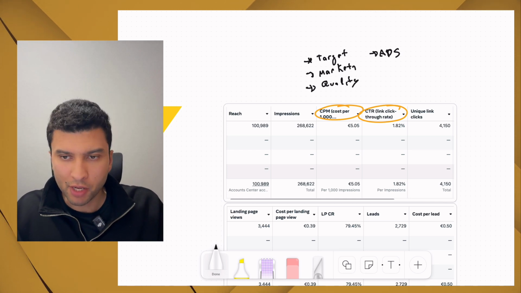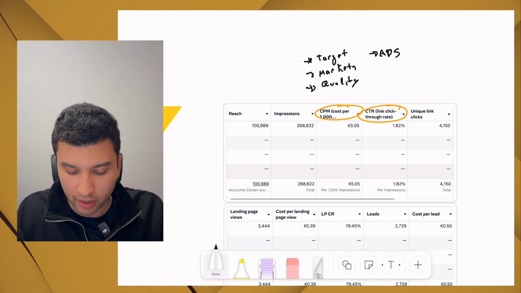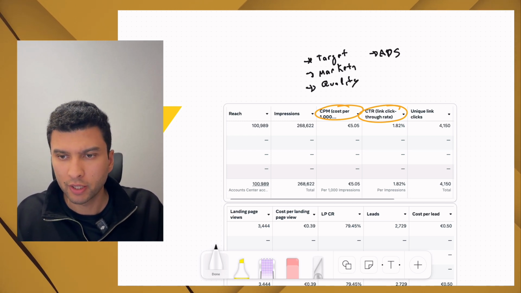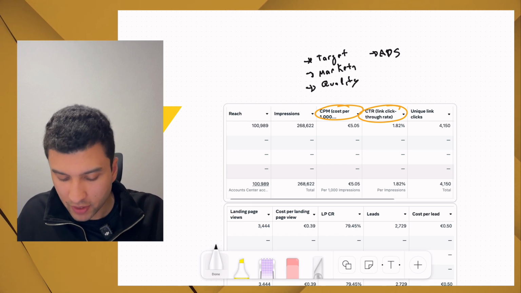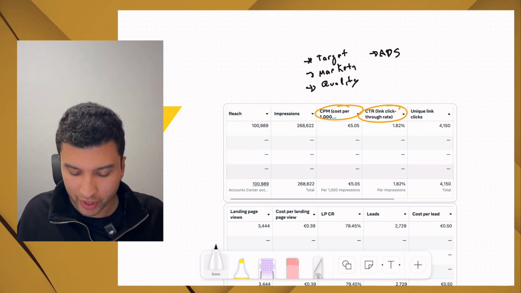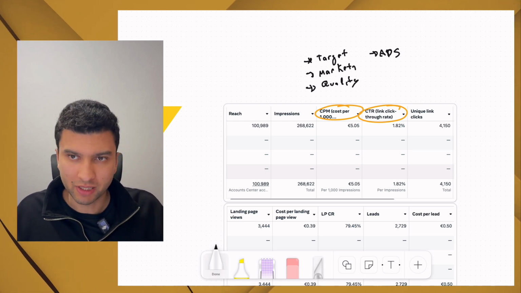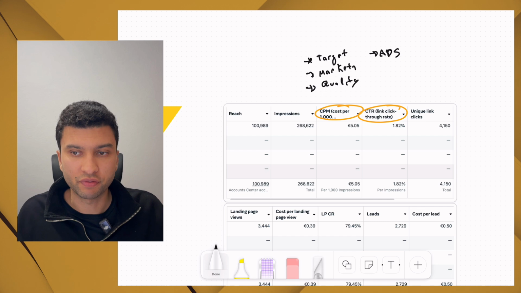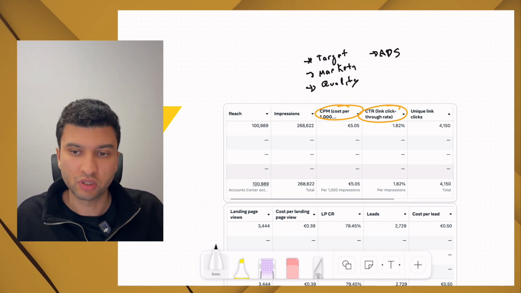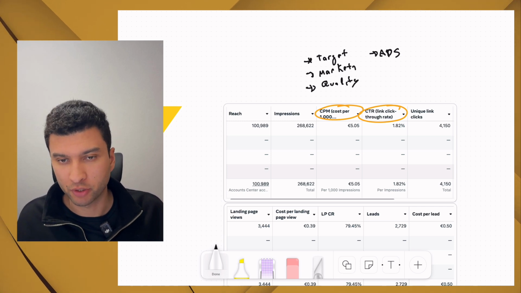Typically, anywhere between 1 to 2% link click rate is going to be good. Ideally between 1.5 and 2, those are going to be perfect. If you can get even higher, that's amazing. But 1.5 to 2% is typically a good range. That's where you can spend a lot of time and effort creating different ads, different variations, and doing creative testing to improve your CTRs and get as many people to the next step as possible.